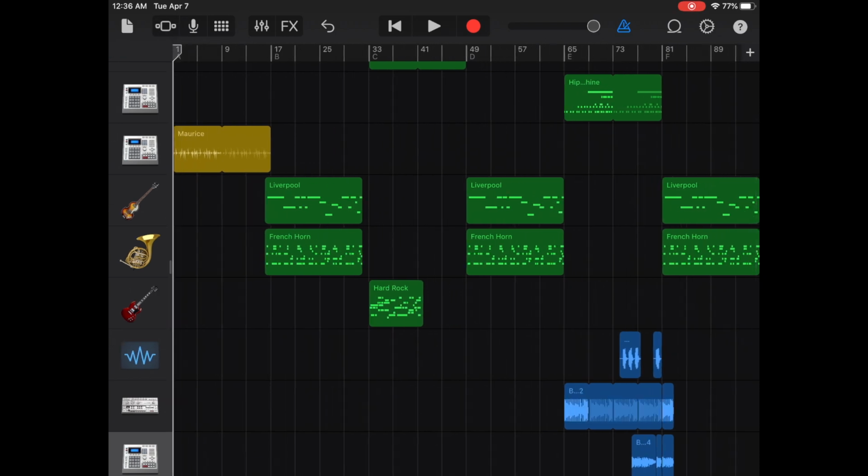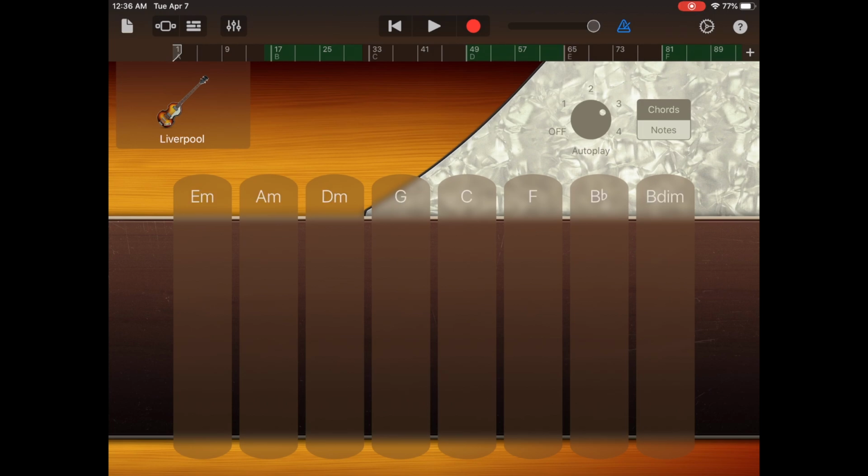You can do that by going into the bass guitar, and I can record a bass sound. As long as I hit the red record button, that will work.